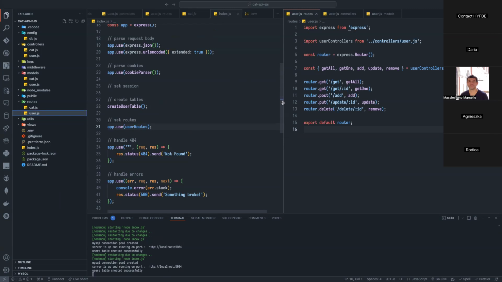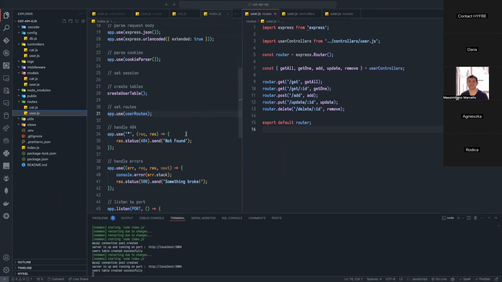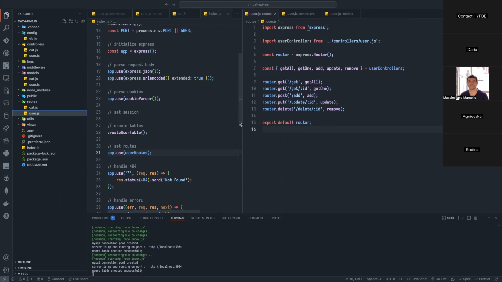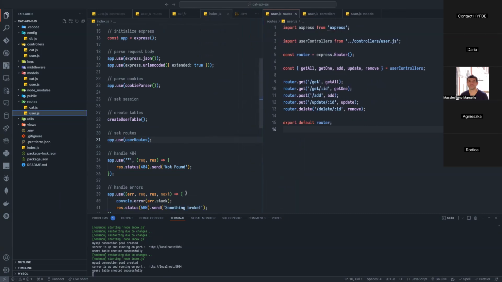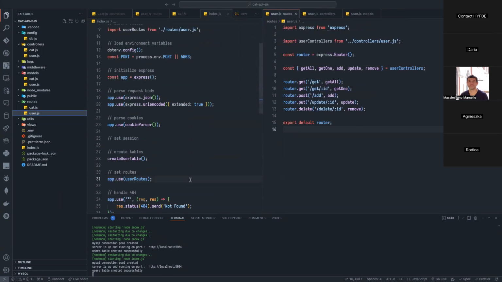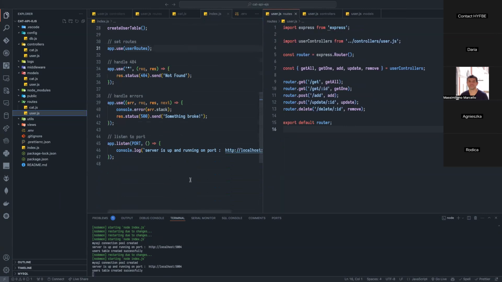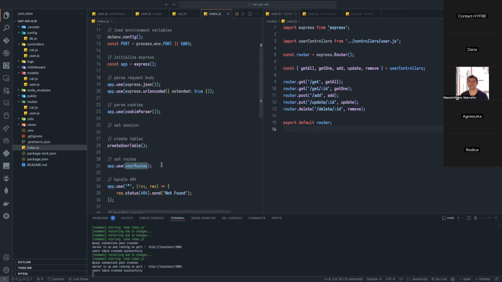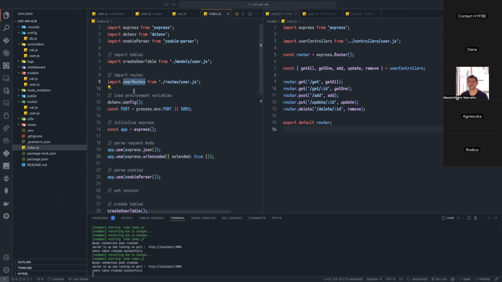Why? Not sure why. We have user routes. Yeah, but I'm not sure if I'm using them. Now I'm using them, it's correct. Import user route from /routes/user.js, which is correct.